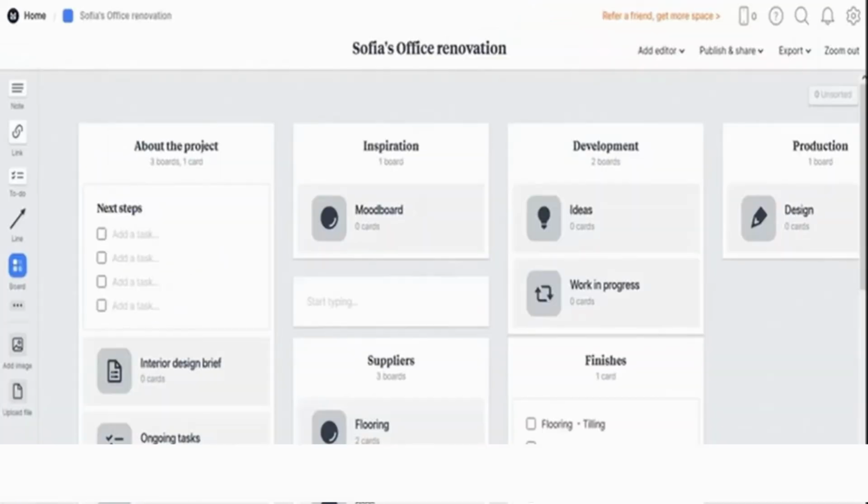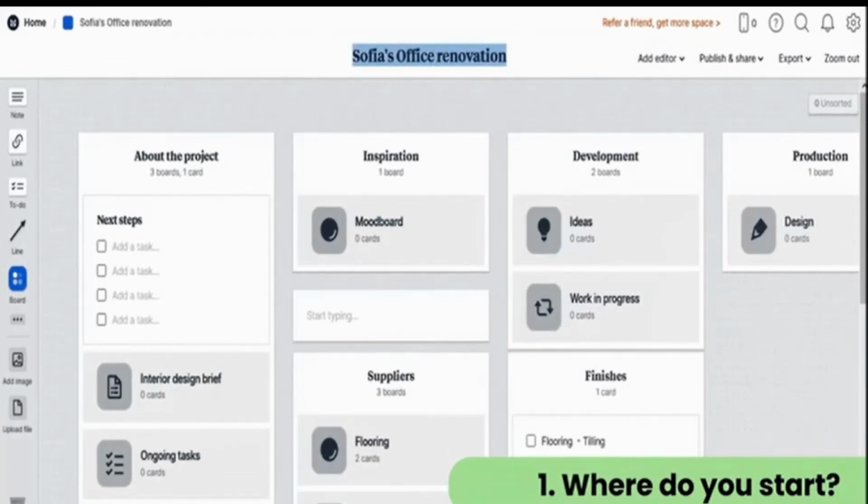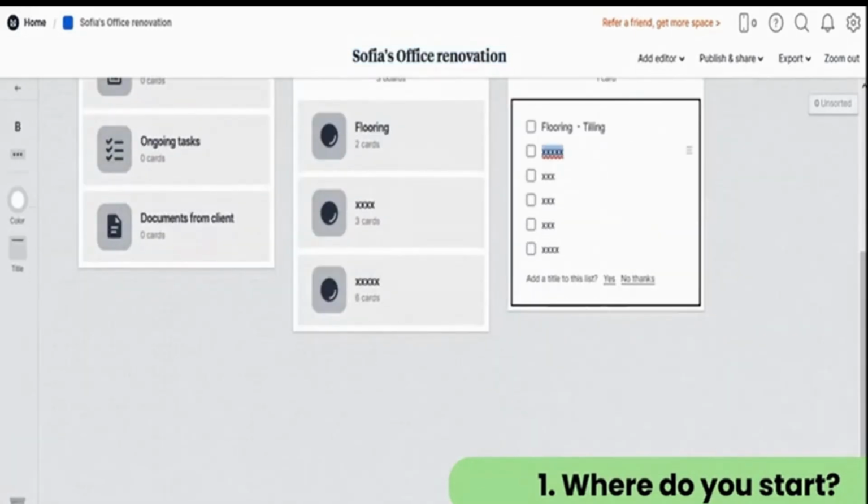We start by creating a list of suppliers and finishes from our showrooms. We've just looked at the various showrooms and places that we can source, so we know exactly where to go. At this point with Sophia's office, I would start out by creating a list of finishes and materials that I want to source for, which I've done in an app called Milanote. This is great for grouping everything together in one location. It's a free app, so I suggest you check it out.